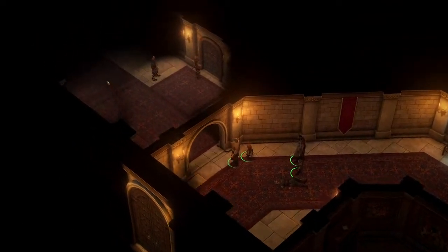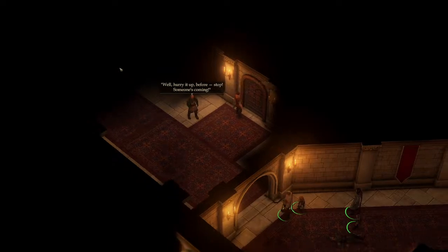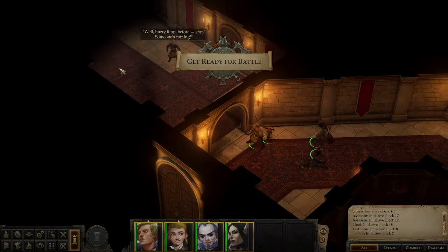And let's go through here. What are you dallying for? I'm telling you, Jamani's cash has to be here somewhere. Well, hurry up before... Stop, someone's coming.